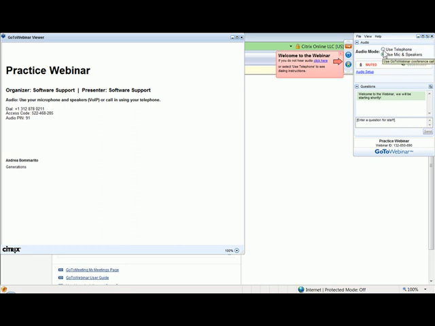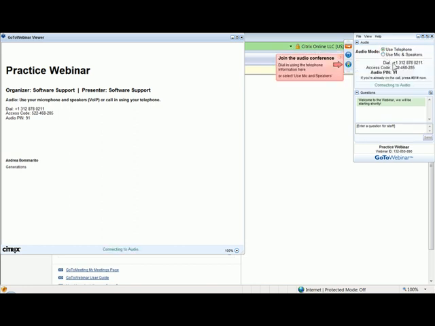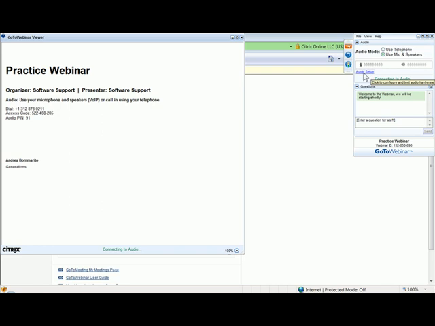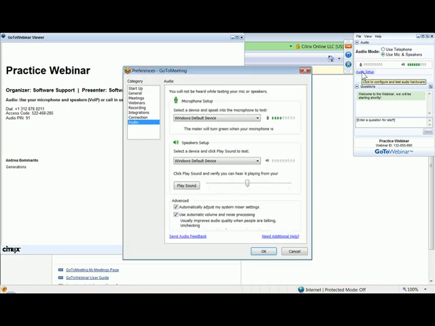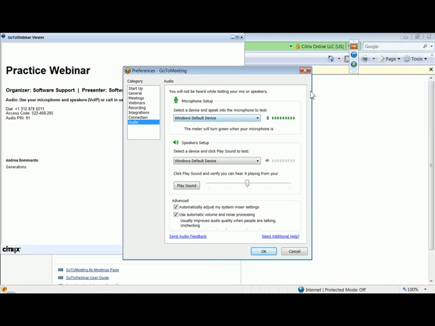With the audio mode, you can use your telephone or use your mic and speakers. Right now my mic and speakers is selected, but if I click use telephone, it gives me the information for dialing in to hear the audio of the presenter. Using your mic and speakers, if you do need to set that up, you have this audio setup button where you can left click on that. When you click on that link, it will allow you to change any settings you have for the microphone as well as for the speakers. So if you do have a headset, you may see that in your drop downs. And once you are happy with that setting, you just press OK, and now you've got that setting.